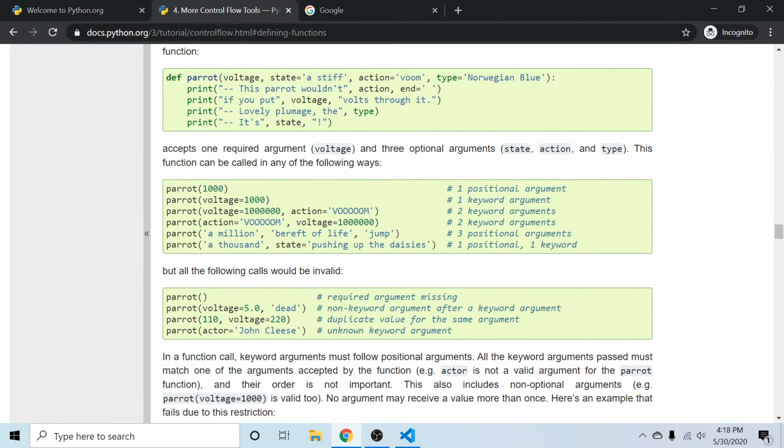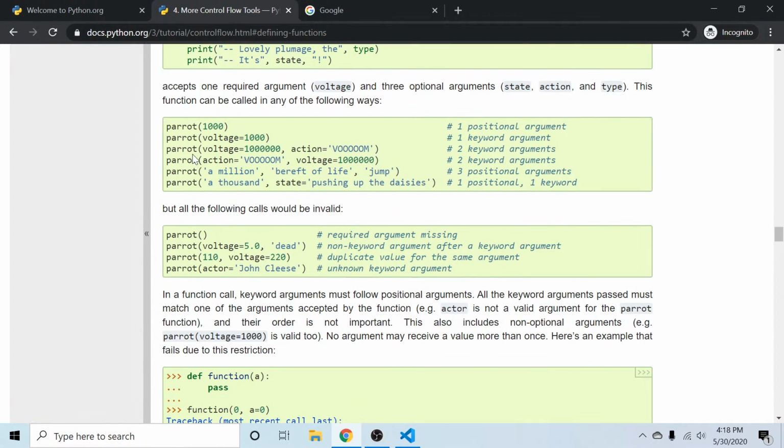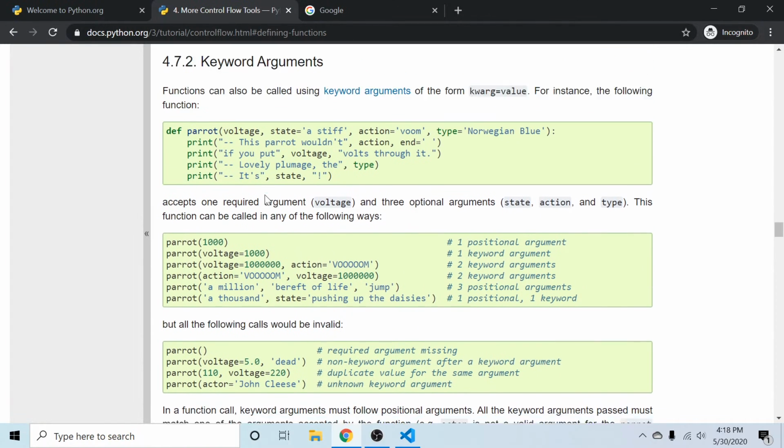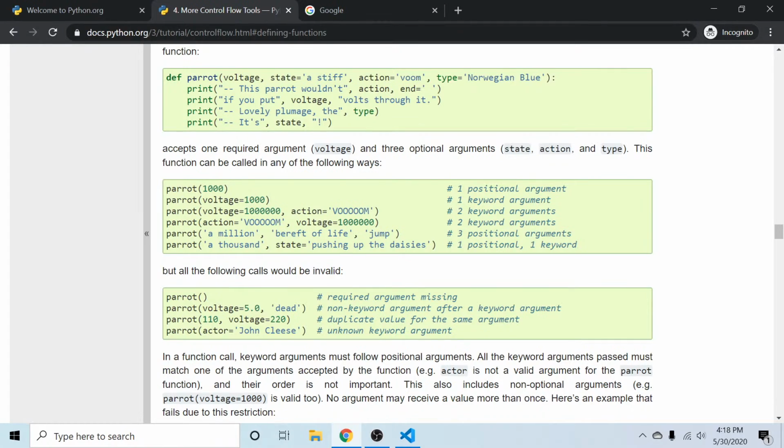So I'm not going to go through this right here because we've already done this. Let's keep it going instead. So yeah, they're just showing you the different ways we can supply an argument.